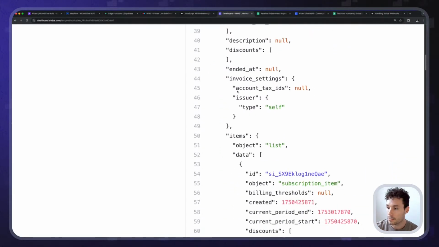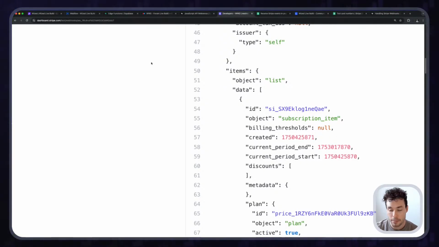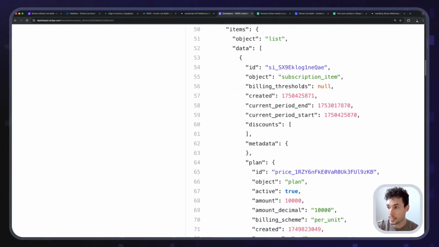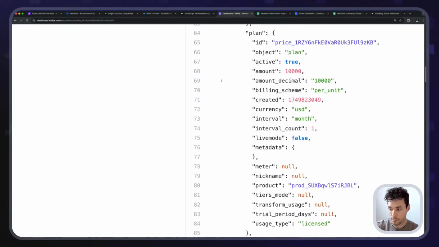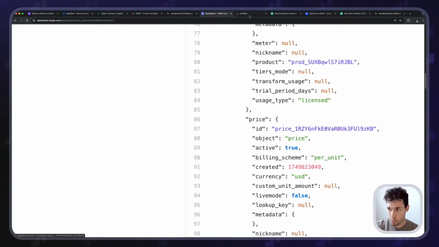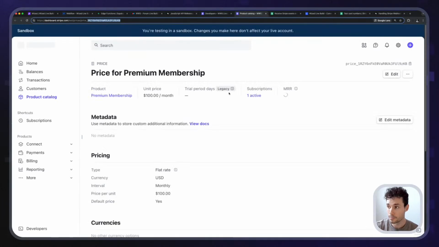It also includes the items in case we wanted to check for the things that the subscription includes, because it could potentially include multiple products. But in this case, it just contains one item, which is the price that we defined, which is this price for the premium membership, like that.